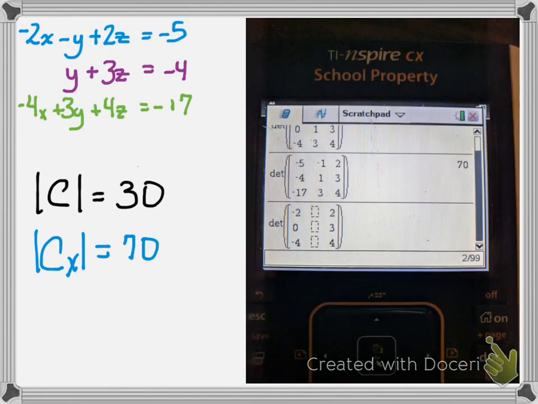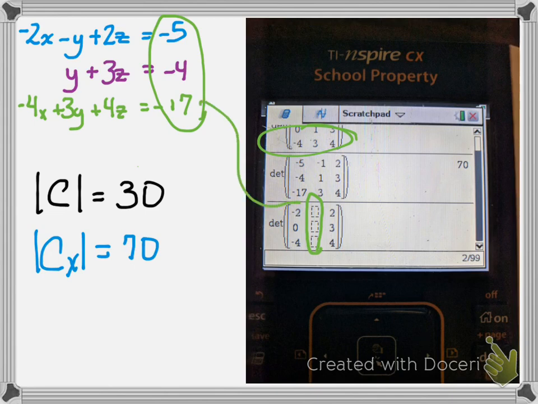Now again, go back up to the original one. Always go back to the original because it has the original coefficient matrix, so you have less deleting to do. And then type in the numbers. Delete the numbers in the middle column, and then type in the numbers for the Y's in that spot.